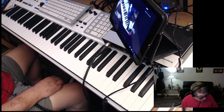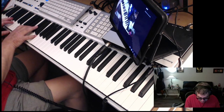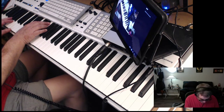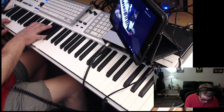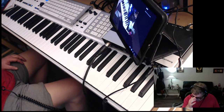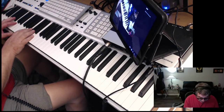I'm going to use some inversions. So instead of hanging on to this for like 1, 2, 3, 4, 1, 2, 3, for a measure each. 1, 2. Here's the only one that's 2 beats each. 1, 2, 3, 4, 1. So instead of just hanging on to that chord for one whole measure, I'm going to move these chords now.